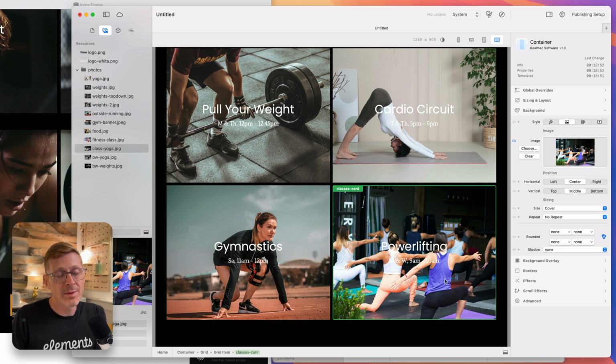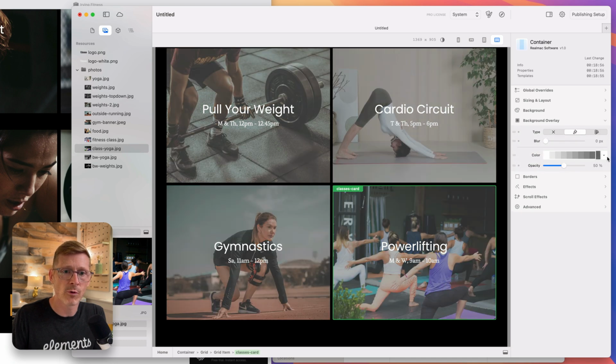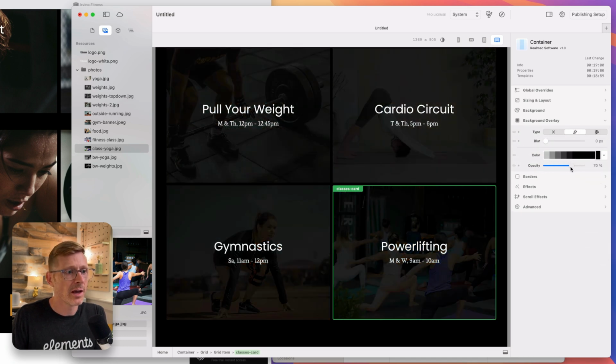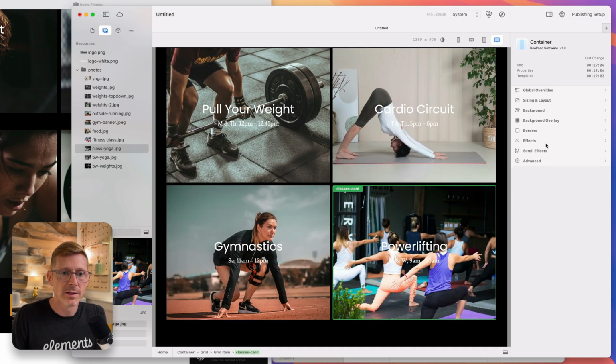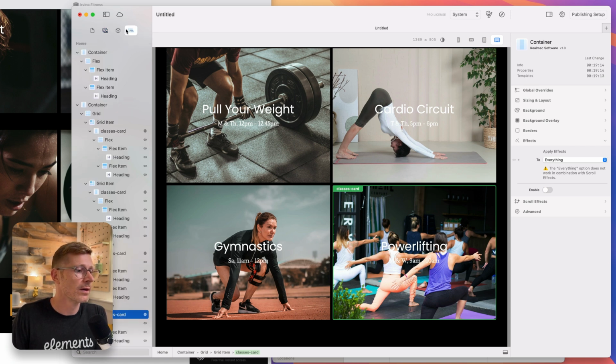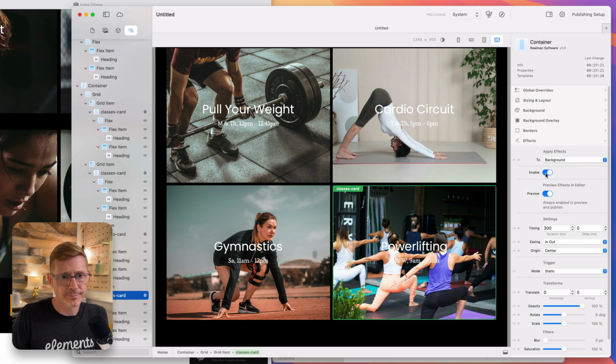There's multiple things I could have done. Like we talked about before, I could have just put in a black background, and then all the text becomes more readable. So that is one option. But I'm going to use the effects. I've selected my component, and I've selected the container, and I want this effect to work on just the background.